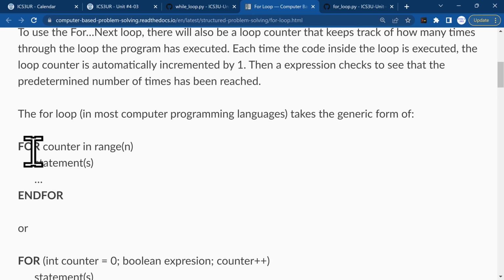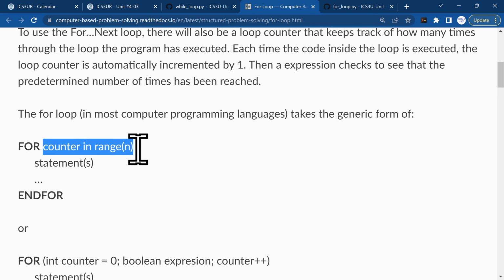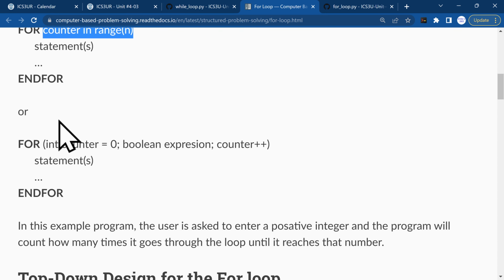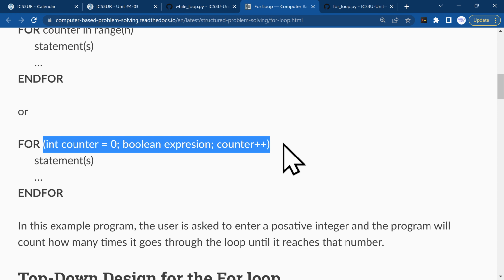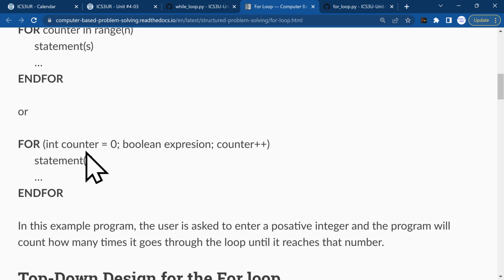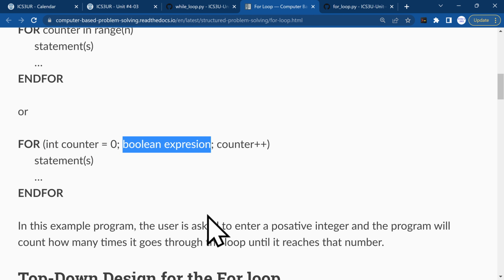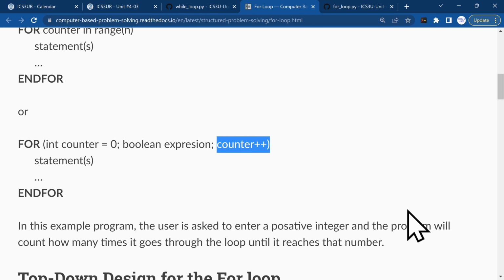Okay? In Python, it's this in range thing. So you define a range. I want to go from like 0 to 10, and it just carries on and does the incrementing for you. You don't have to worry about it. In most other programming languages, it's this kind of structure. And if you look at it, all the processes that we want to do are sort of crammed into this one line of code. We initialize our counter, we do our Boolean expression checking, and then we do that increment counter, the plus plus thing, all together. Okay?